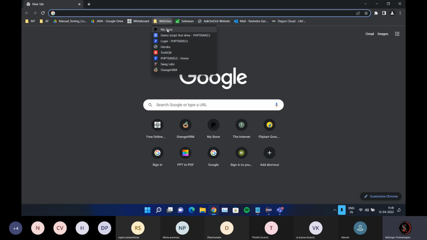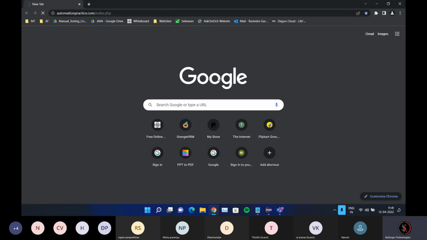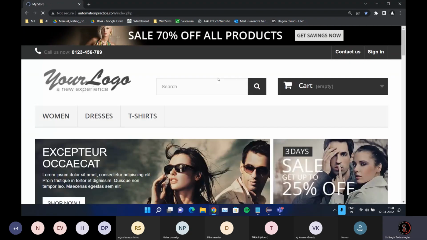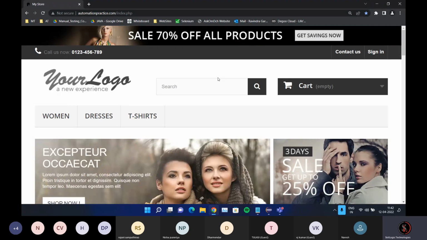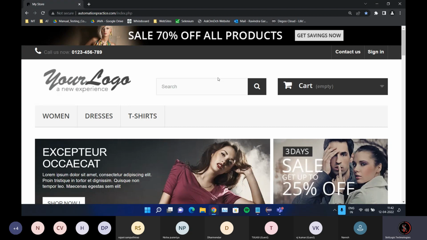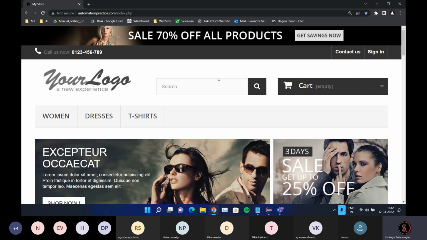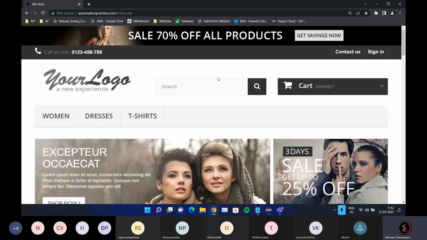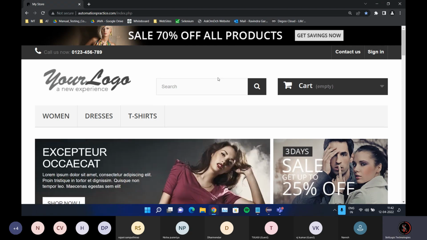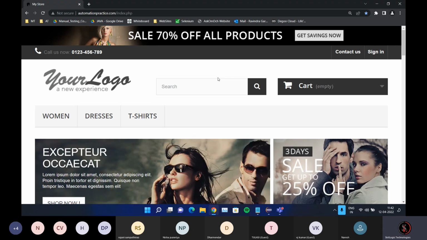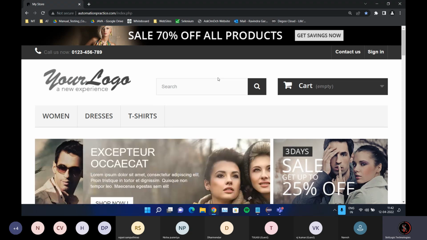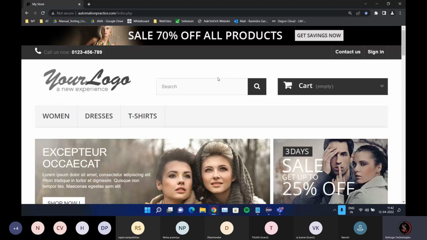Normally, if I try to open any website, it will take some time to load. In your script, if you are trying to load some web page and it loads within 2 or 3 seconds, that is well and good. But what if it is taking 3 minutes? What if it is taking 10 minutes to load? We should not wait for 10 minutes, right? There should be some specified time within which the application should load.